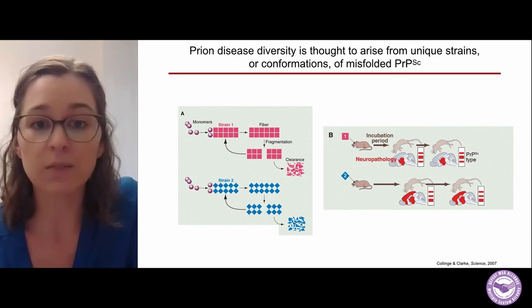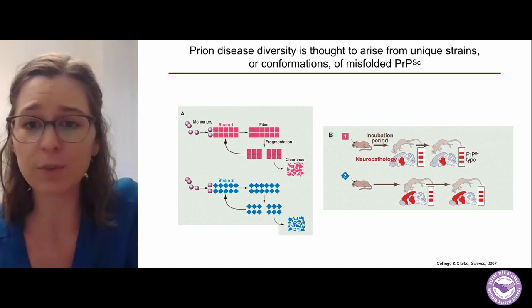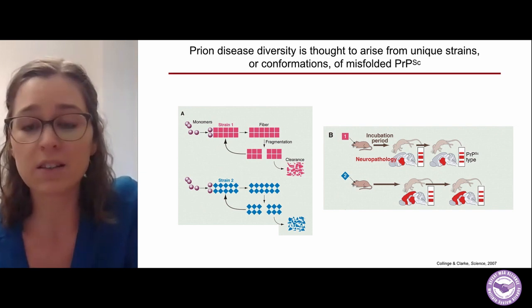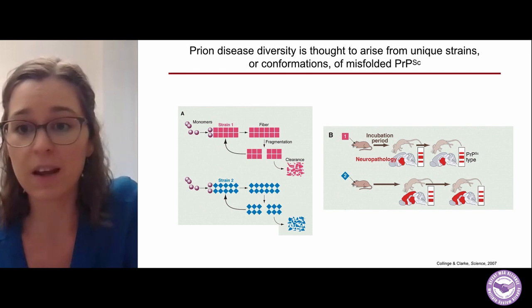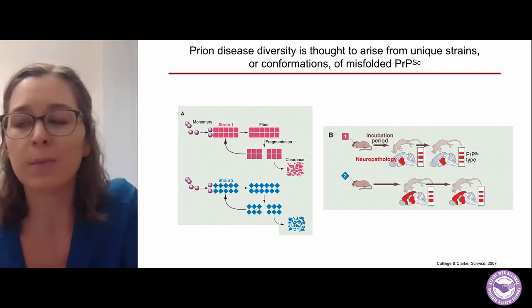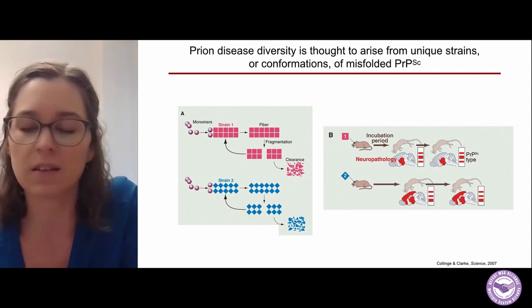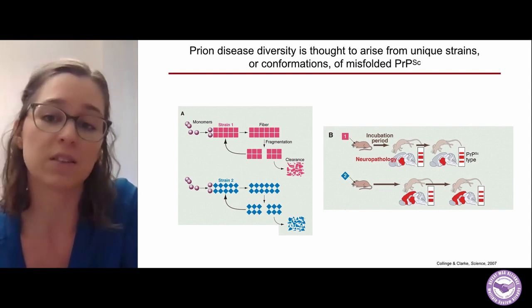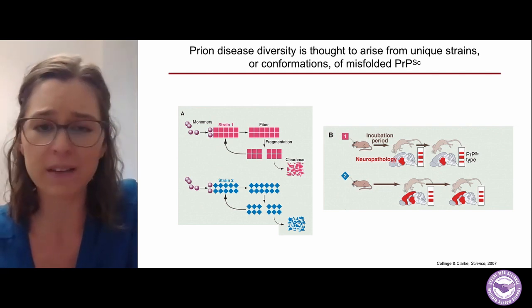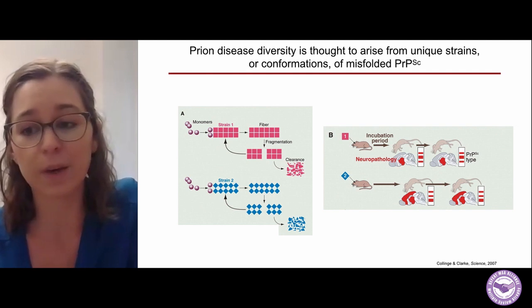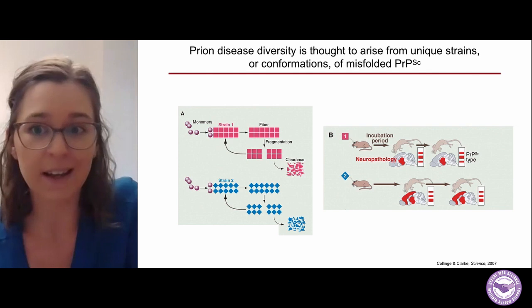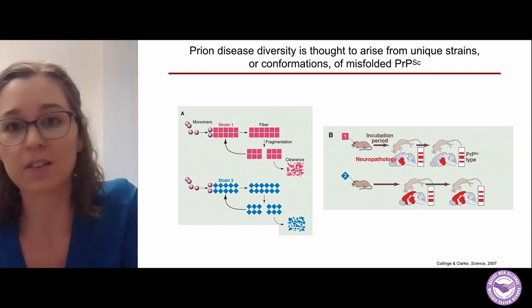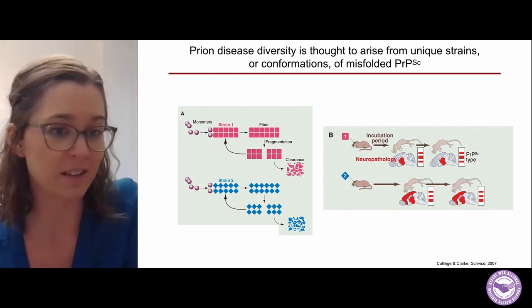At the top, we have one strain that's represented by the pink squares. As we move over to the right, we can see that this strain causes unique neuropathology in the brain of a host, as well as a unique biochemical signature when we do other tests in the laboratory to look at how the protein degrades. Whereas strain 2, represented by the blue diamonds, again has a different neuropathology and a different biochemical signature when we move into the laboratory diagnostics.